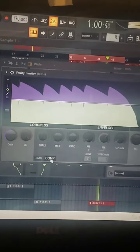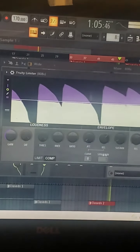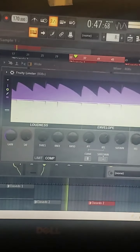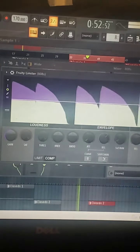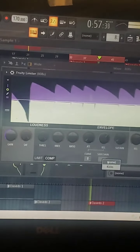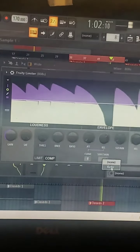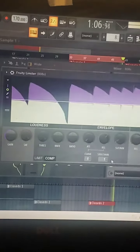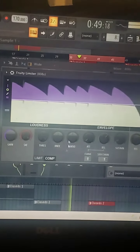So we're going to click on compress, right? Now we're going to come over here to this little box that says sidechain. Because there's only one thing that we have sidechained, we can either left click and scroll up until it says 1, or we can right click, and only one thing is a sidechain. So you just click on where it says kick. All right, now you've made the connection there. The limiter, which is in the 808 track, is now reading the kick, right?